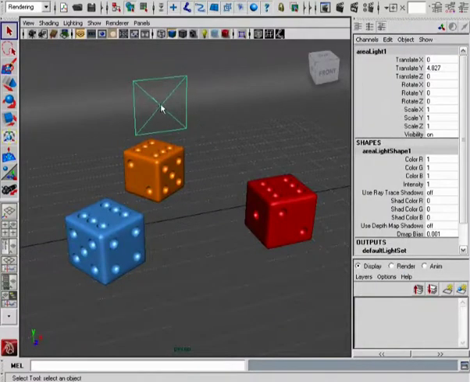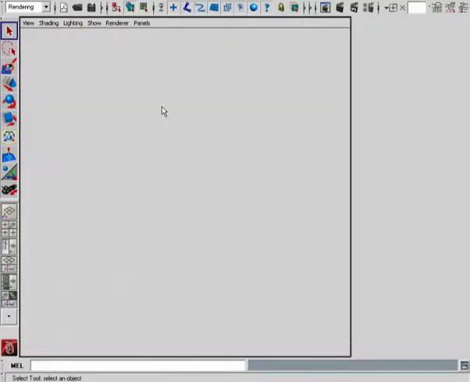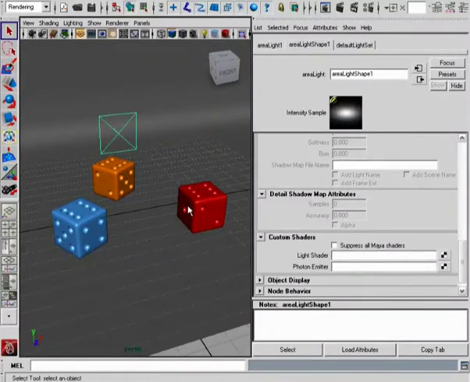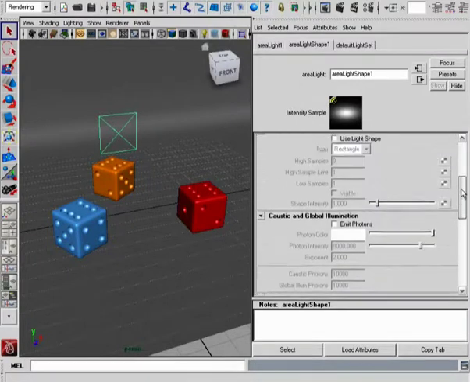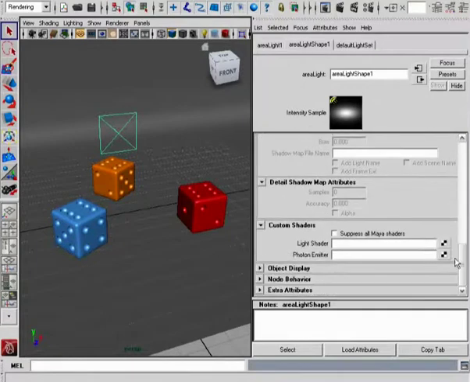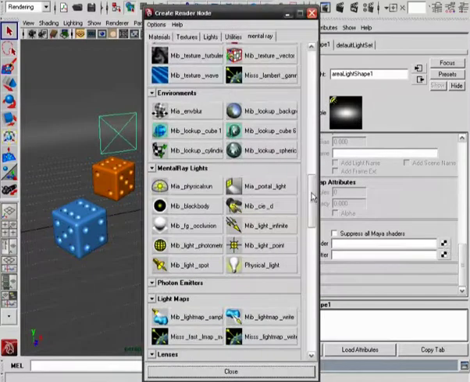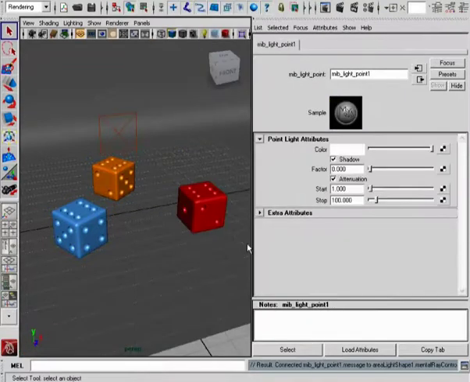Now, what we can do is override this with a mental ray light. This is sometimes required for situations where we have mental ray reflections or refractions. It's sometimes essential to use a mental ray light in order to get proper shadow interactions with those types of materials. So all we have to do is take our Maya light, open up the attributes, take a look inside the mental ray area, and all the way down toward the bottom, we can plug in our mental ray light shader. So all we have to do is click on this, and now connect the appropriate light. In this case, we use the mental ray point.